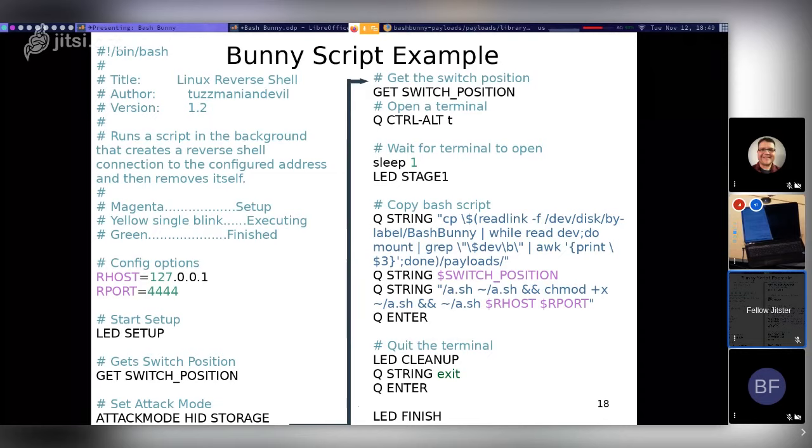I just left it. Open a terminal, and this would be in something like Ubuntu, where the default is Control-Alt-T to open a terminal. Sleep for a second, then put the stage one LEDs, then this long string down here. What it does is it copies a shell script over to the target machine into the home directory, and then it gives it execution, and then it runs it and passes it our host and our ports. So then it reverse shells back from the target to the attacker computer using those. Then quit terminal, it just sets up a cleanup LED, types exit, and presses enter.